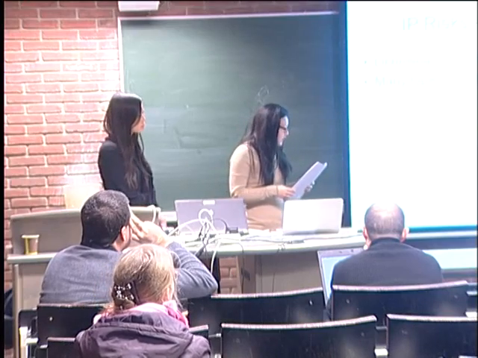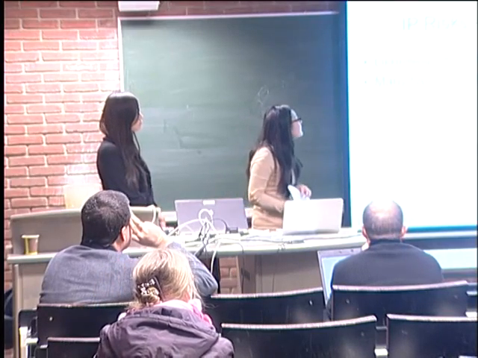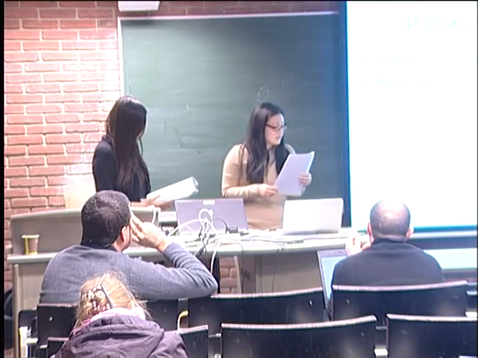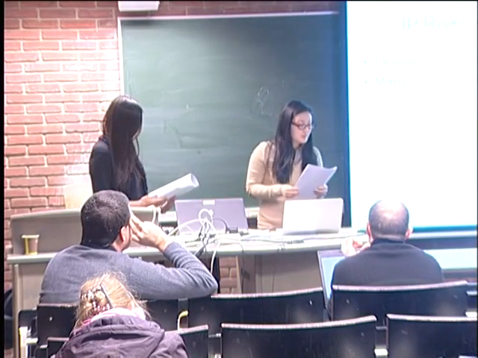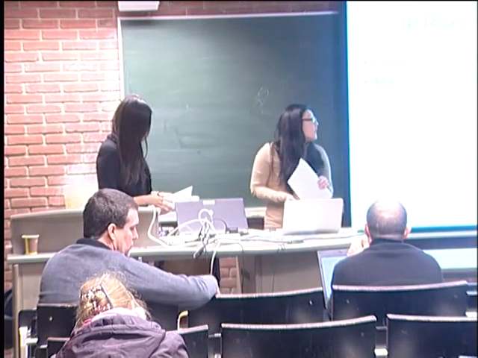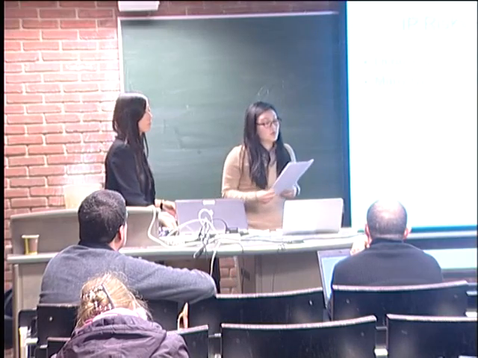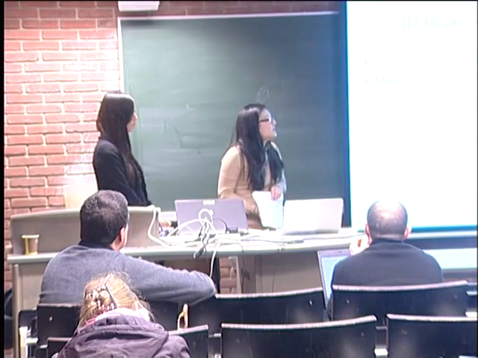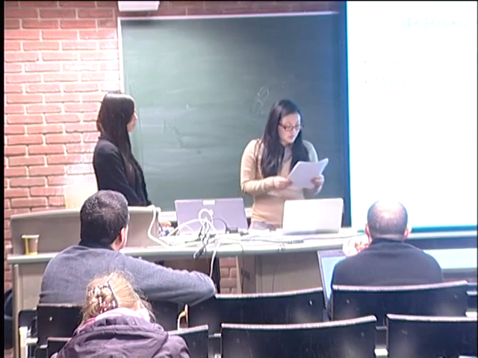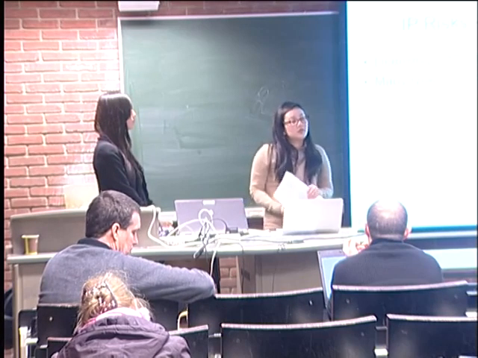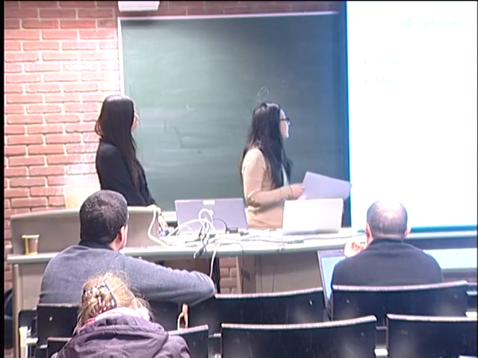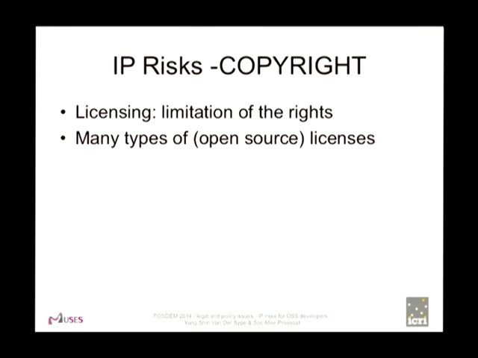An exception to copyright protection is given when the rights of the author are limited by a private agreement or a license. Especially when open source is available, there are licenses that might limit the use of your code. It's a very difficult and complicated matter, and the clauses are often rather unclear, especially if you have individual programmers who wrote the provisions. There's also disagreement about the interpretation of open source licenses, but in any case it's very important that you always read your open source agreement and know what's in it, so that you won't be surprised at the end. There are many types of open source licenses.